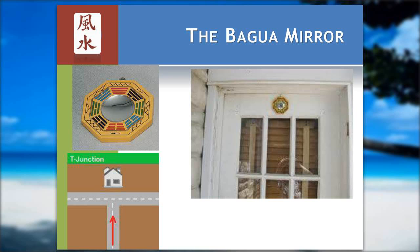I want you to notice the T-junction. Picture the T-junction: you have all this energy in front of the house, and then energy shooting right from another street towards the house. This is a very negative situation, and we need to deflect a lot of this energy, especially coming from where that red arrow is. So using a Bagua mirror or some type of mirror can be very beneficial to ward off all that extra forceful energy.